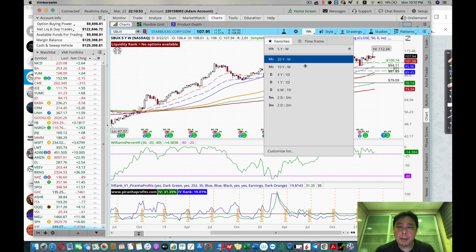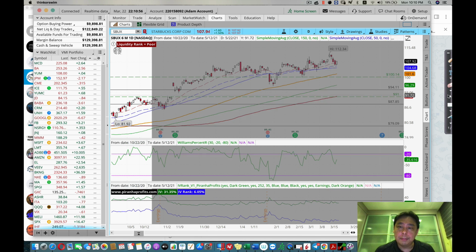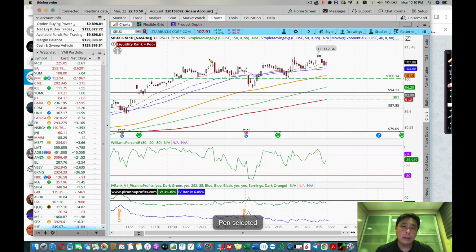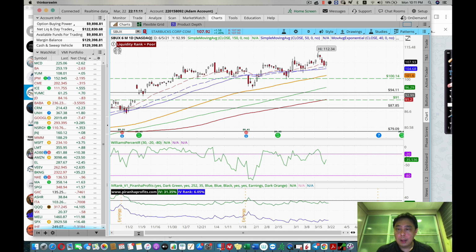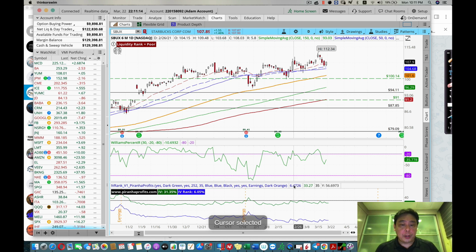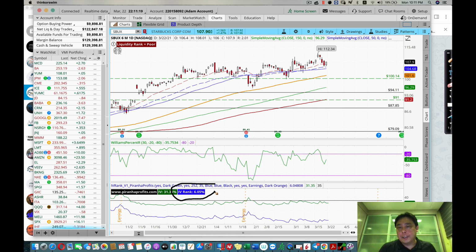Do I see a nice trade on Starbucks? Not bad. You can see it's still an uptrend, 20 above 40, right? Wave up, wave down, wave up, wave down, wave up, wave down. Yep, so nice support. Looks like it could be bouncing back up. But the trouble with Starbucks is that the implied volatility is only 6, so very low volatility. And when I'm selling options, I want to sell on high volatility, right? So with low volatility, I don't get really great premiums for my options.